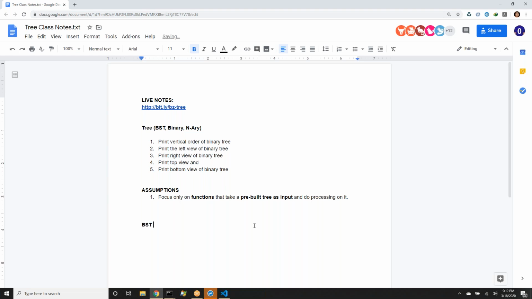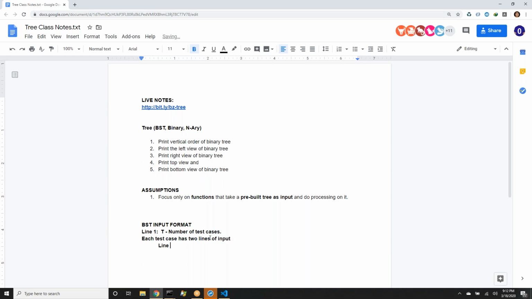So if I talk about the BST input format, the first line will be the number of test cases. Line 1 will be T, let's call it the number of test cases. Then each test case has, there is again some disturbance from someone. Yeah. So each test case has 2 lines of input.